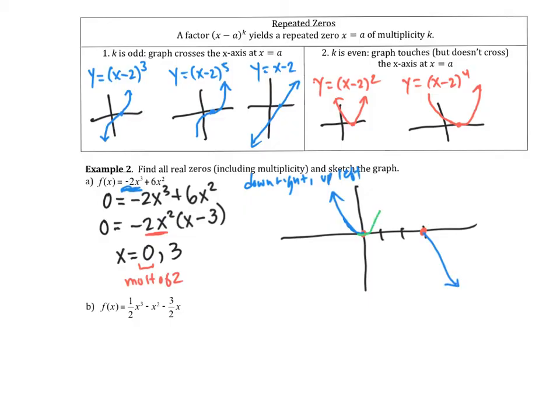Okay, because x equals 3 has a multiplicity of 1, that's odd, and it's going to pass right through. So this is a decent graph. It is going down on the right, up on the left. Because x equals 0 had a multiplicity of 2, it bounced back up from x equals 0. Since x equals 3 had a multiplicity of 1, it passed straight through it. And as long as it's respecting the behavior at the zeros and the end behavior, that's a reasonable sketch.